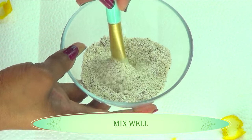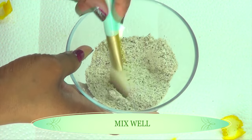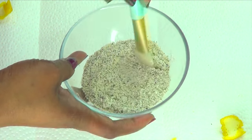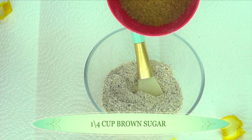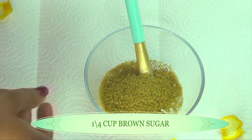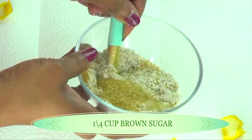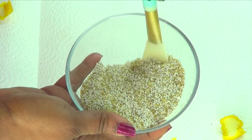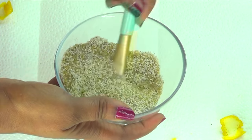So we're blending oatmeal and green tea together. 1/4 cup of oatmeal, 1 tea bag, which is about a teaspoon of green tea. And next we're reaching for our brown sugar, and we're pouring 1/4 cup of brown sugar in the mix. And we're going to blend this together. If you're using white sugar, you're going to use the same amount, 1/4 cup, and just blend well.